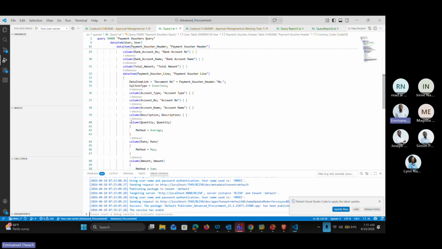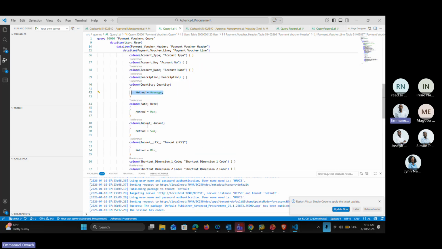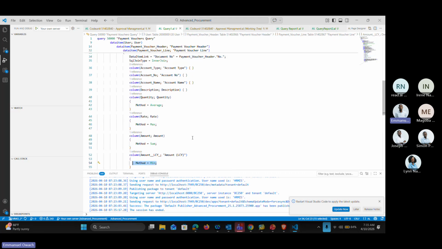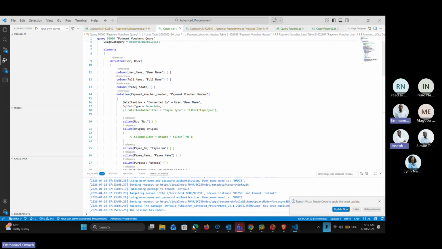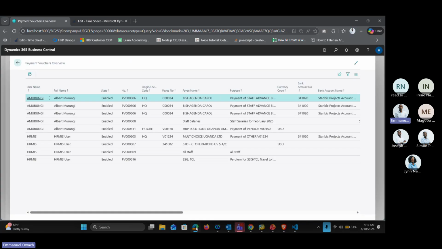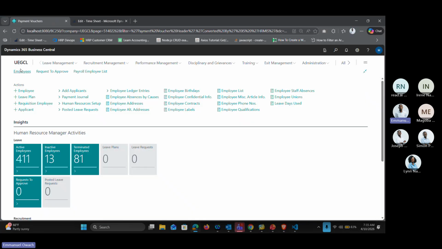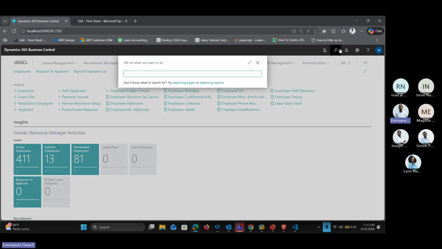So you'll specify the column that you want to have it computed for, specify whatever method you want, and then publish. Okay, so I'm going to show you how that looks here on Business Central when we run it.